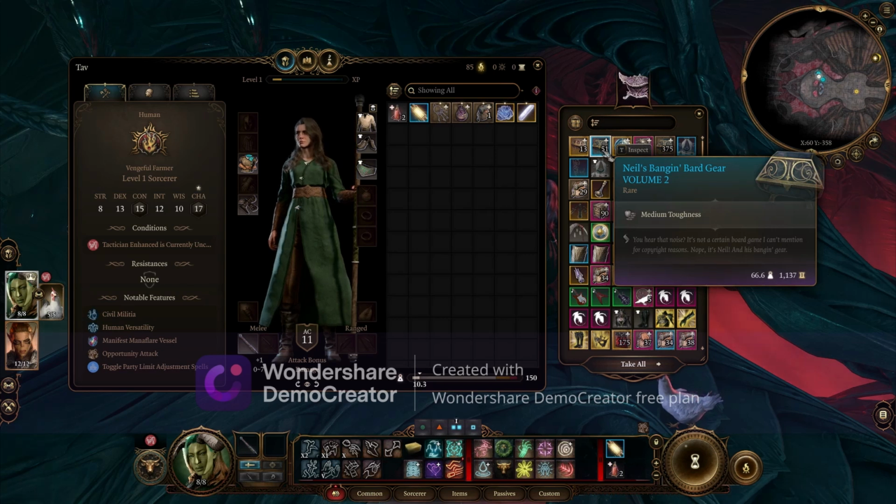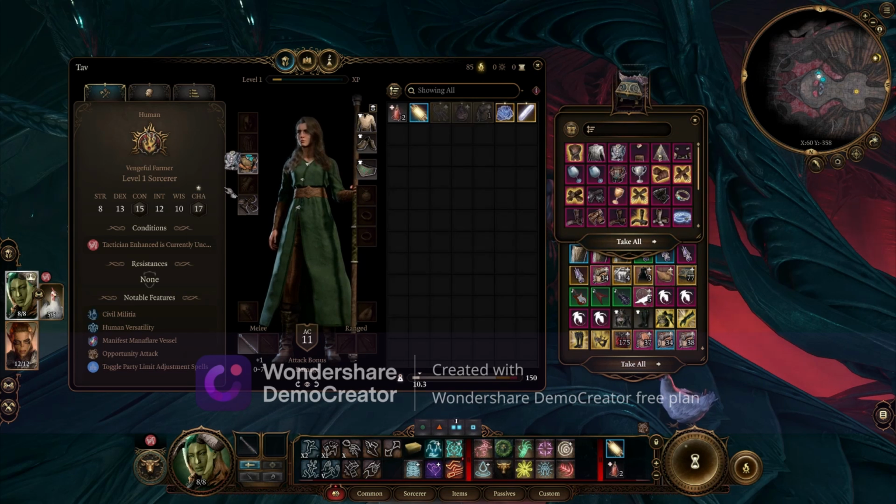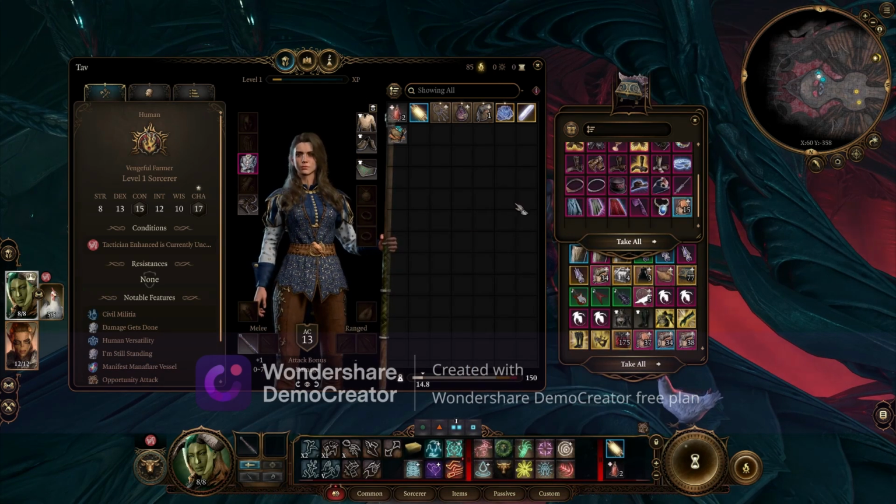Recently I downloaded this new version of Niels Bang-N-Bart gear, and to test it you just put the things on your tab. Okay, works perfectly fine. Sometimes there are minor issues that can occur.